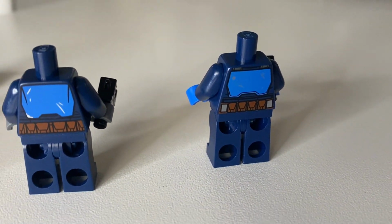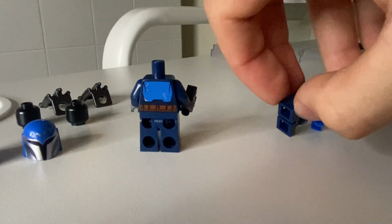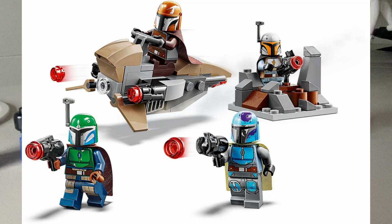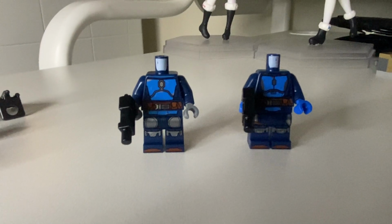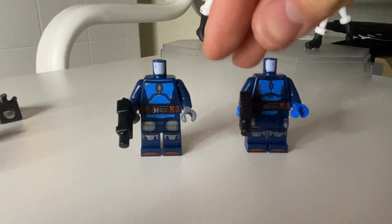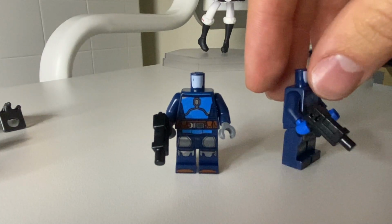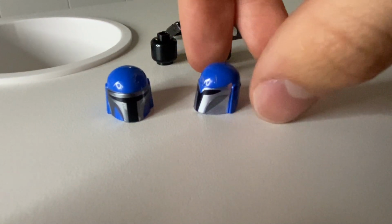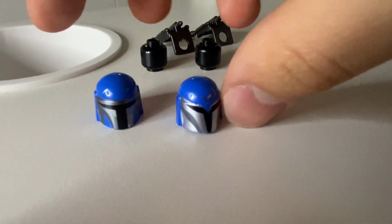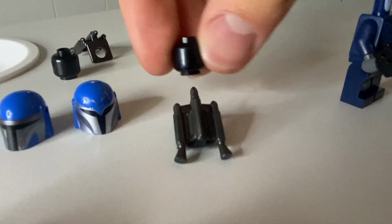Both are some pretty good minifigs, and I would say that they are probably one of the better Mandalorian figs. Specifically talking about the 2020 Battle Pack set we got, which included 4 Mandalorians. They were pretty good, but I wasn't so hyped up about the printing on their legs. But these figs are pretty good, and the helmets are just as good, including their own small details and scratches. And they come with a gunmetal jetpack each, and they both just have some default black heads.